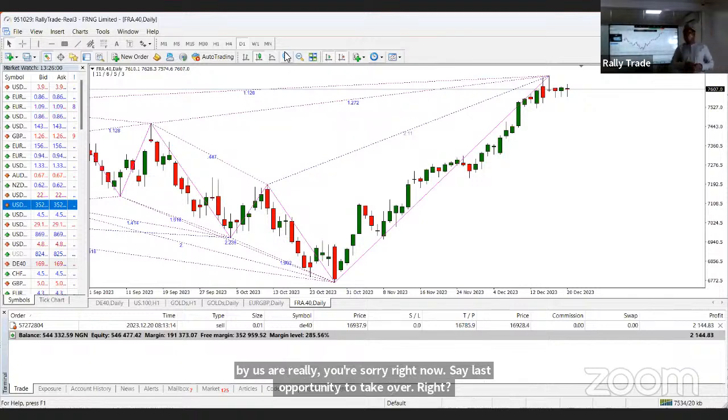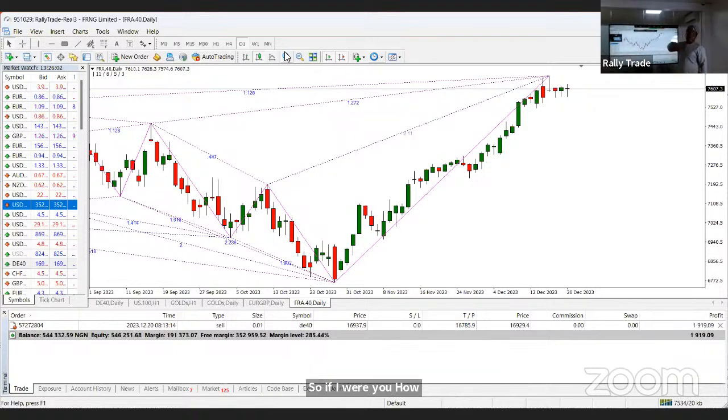So if I were you, I would be careful of buying. Now that the buyers are not willing to continue the game for now, I'll be careful of buying. I'll be willing to take advantage of sellers' impulse in the market. If they go with full force, they can actually trigger that, right? Those things have already gotten to the highest of high. Highest of high. You need to be very careful of buying at this point in time. I like it when the market is down for indices. When the market goes down very sharply and quickly, if you enter big at that time for a buy, you make a lot of money, because buyers are always there to invest.